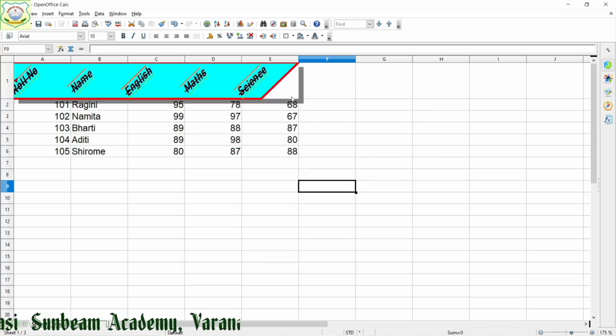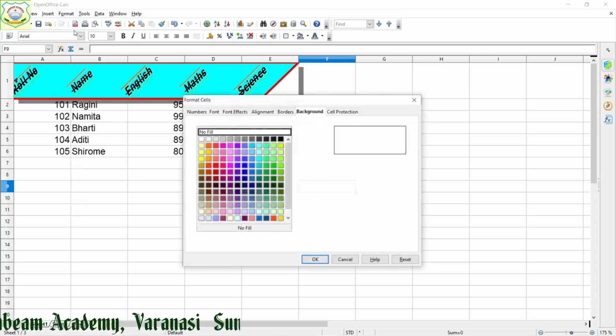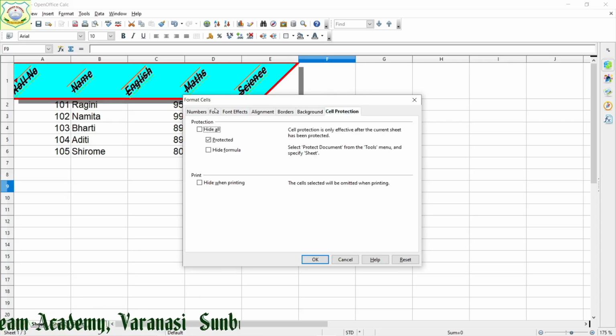Now you can see shadow over here. You can have borders which you have given, its color you have defined, right? Next, cell protection. This is to protect your cell so that after giving your sheet to anyone, no one can make changes in the sheet, right?